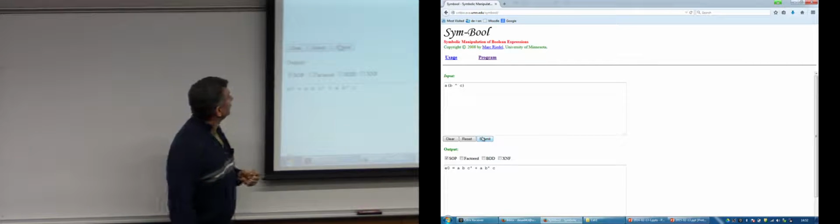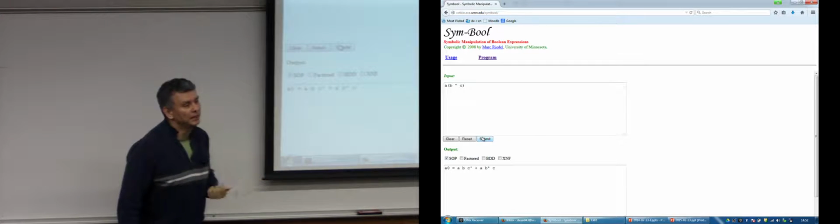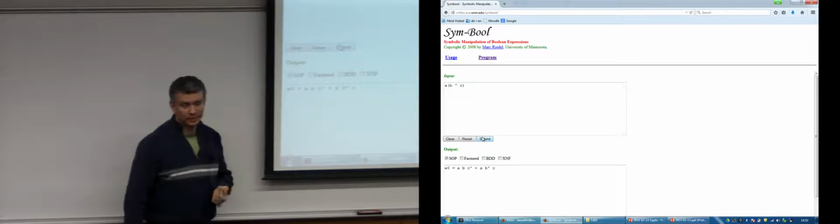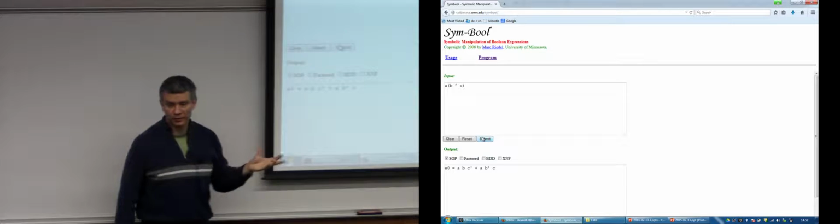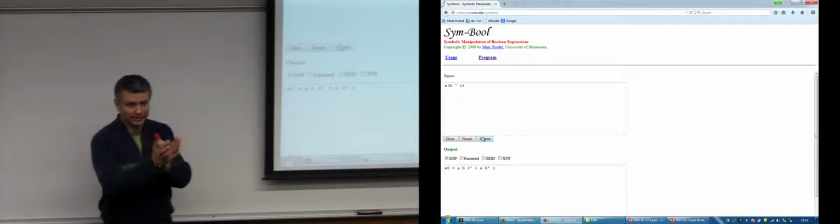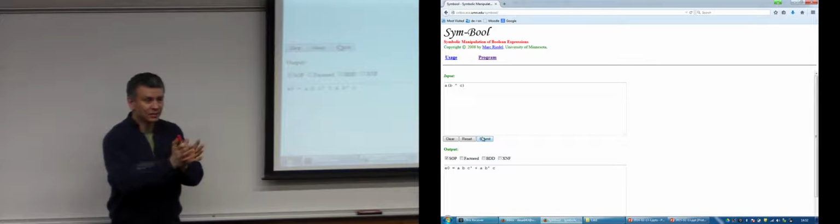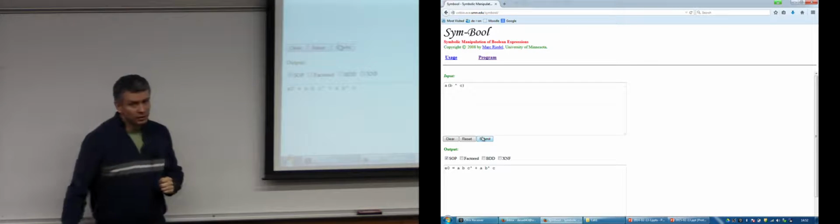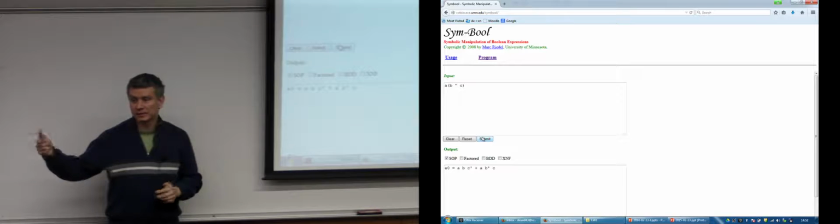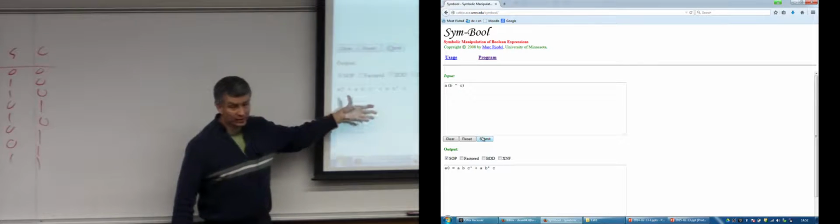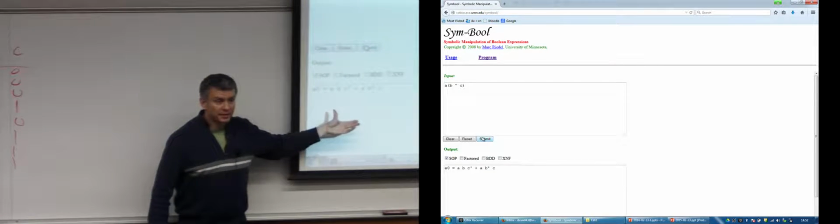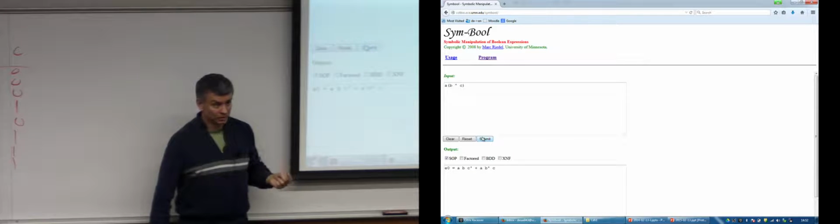Now, just another caveat, put spaces between adjacent letters because if you just type in AB, it'll think that AB is a variable name. So you can name your variables fox, chicken, whatever you want. But people will make that mistake. If you put AB together, it'll just treat AB as a single name. So don't make that mistake. I should have that big disclaimer at the top. Okay, so you can just take the functions from the homework assignment, type them in here, you'll get them in sum of products form. But you also need the dual for this method.